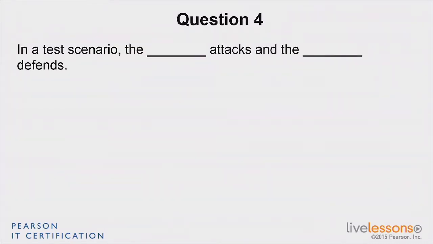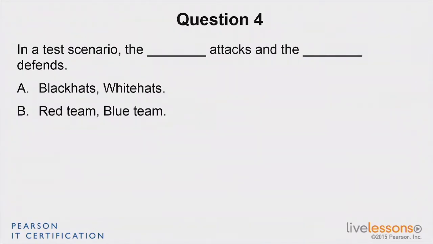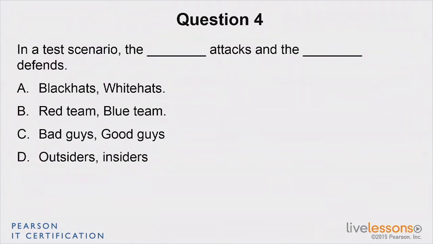Question 4. In a test scenario, the blank attacks and the blank defends. The white hats attack? No. Let's try this. In a test scenario, the blank attacks and the blank defends. The black hats attack and the white hats defend. The red team attacks and the blue team defends. The bad guys attack and the good guys defend. The outsiders attack and the insiders defend. You can almost go with any of these.